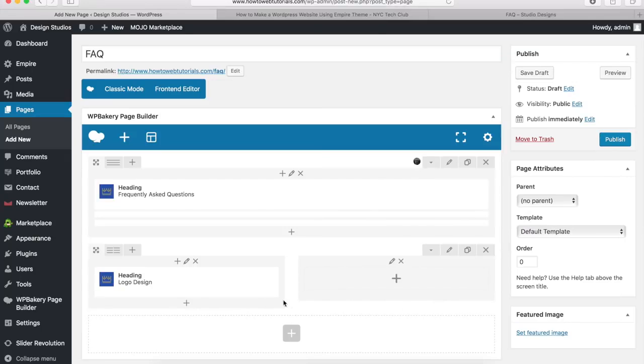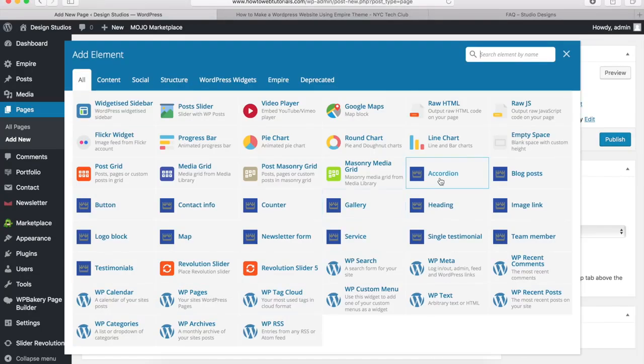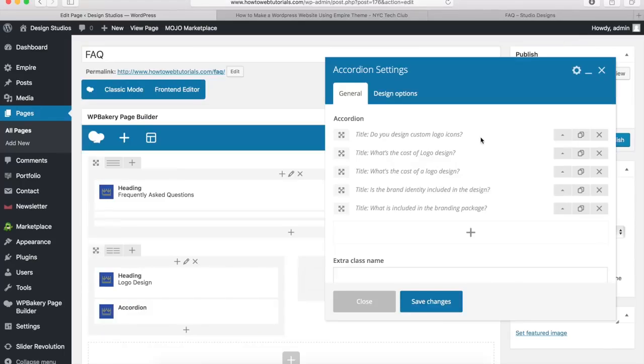And then what you want to do is add something called an accordion. So click on the plus button right here and then find the accordion element. And this is where we're going to add all of our questions and our answers. So click on this. And once you get this pop up, you can see that I've already added my questions and answers just to save some time. And what I want to do is just quickly walk you through what I did to add my questions and answers. And then you can pause the video and add as many different sections that you want with different questions and answers for the FAQ page.